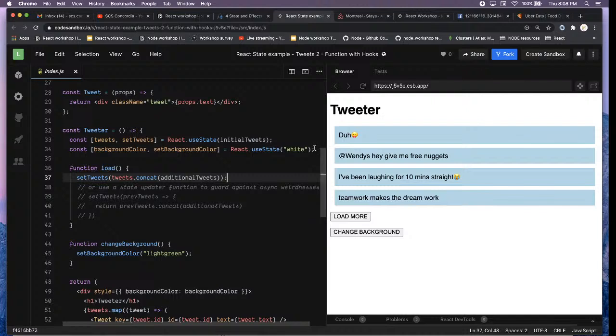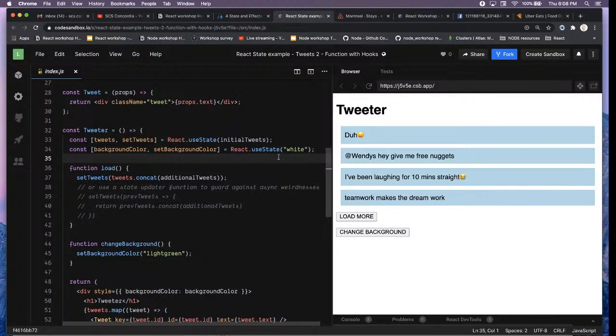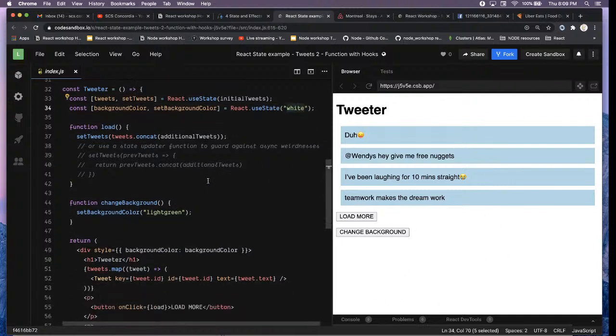And then there's another piece of state here, which is the background color used for styling. So we initialize it to white, so that the background right now of this thing is white. And we use that to style the main div. So background color is set to the state, which is initialized to white.